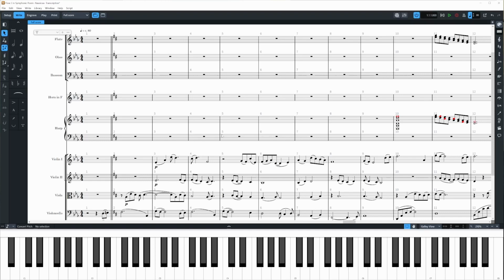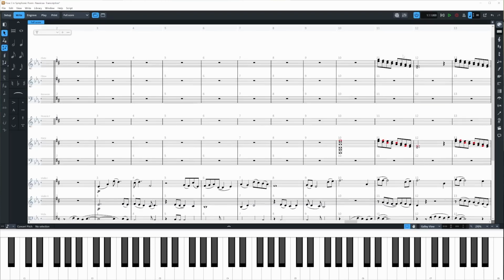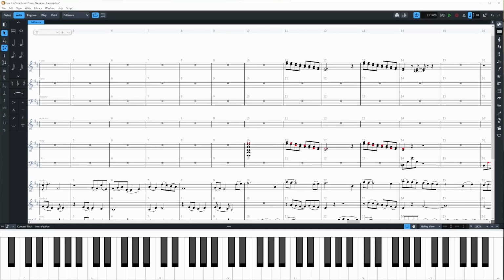I try to have as few staves as possible, but it's best to have individual parts or lines within the texture on its own staff. Otherwise, separating parts from one MIDI track in Cubase or whatever DAW you're using can be a pain. But these flute parts, for instance, are perfectly fine on one track.